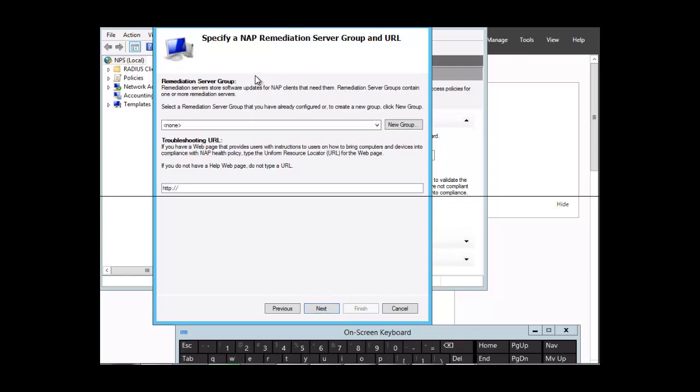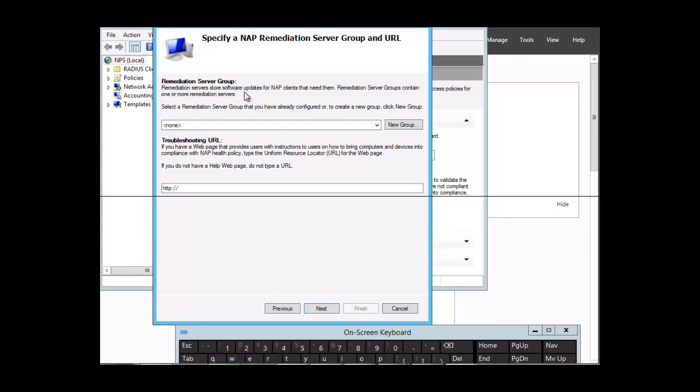And here we're configuring the remediation server group. Remember we talked about that remediation room, that room where when the traveler comes to the airport and goes through customs and does not have the correct documentation, that person gets set aside where they have to go to the interrogation room.